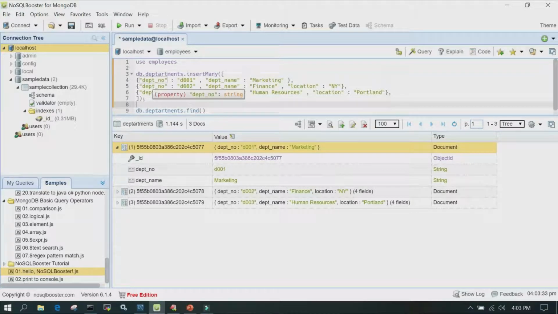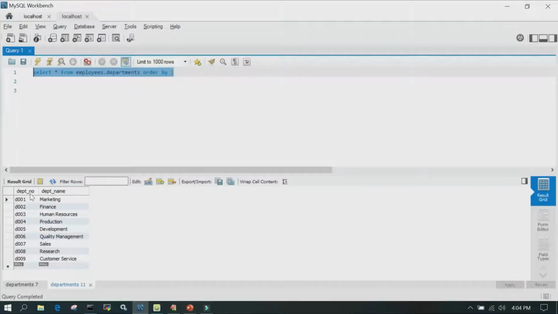In the first, this is known as the key, and this is the value. That means I am creating department numbers D001, D002, D003, the way I had in my relational database. Then I created three department names: marketing, finance, human resource. But if I wanted to have multiple things, like location also added, then email ID or phone number also, then those things are not possible here because the schema is already defined.